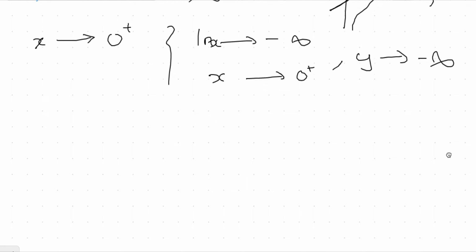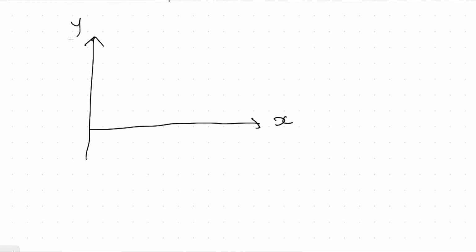Now, we actually currently have all the information to know what the shape of the graph is, because if we just draw what we know so far, we know that as x approaches 0, the graph is going to be down here, minus infinity. We know that as x approaches infinity, the graph is going to be somewhere here, 0, but from the top. And we know that the graph crosses the x-axis at 1.